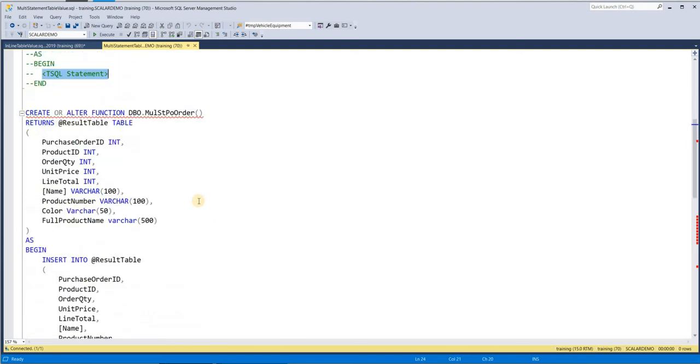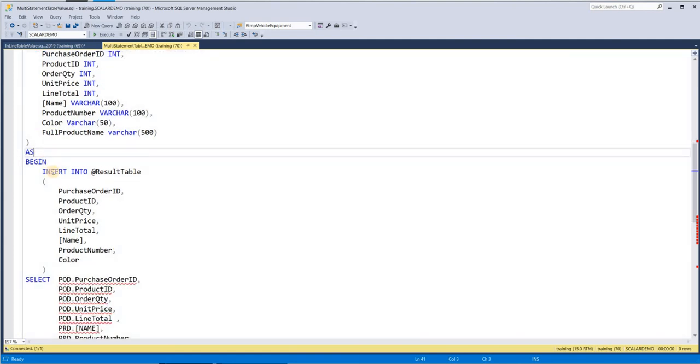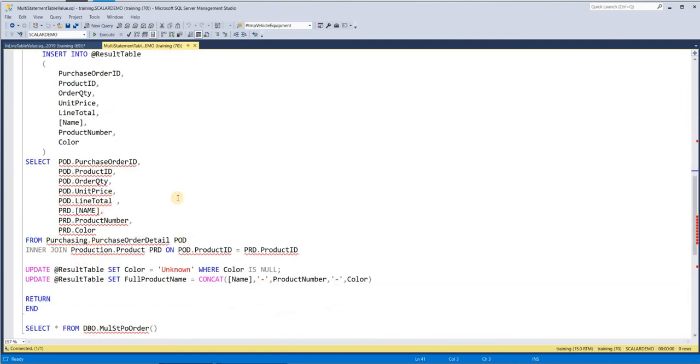Okay. Let me show you. So here you can see I have created this function, multi-statement PO order, which returns @result table, the table type of return, and then I'm specifying the columns which would be part of this returning table. And between begin and end, I'm actually doing something.